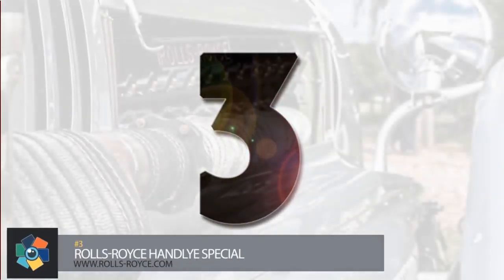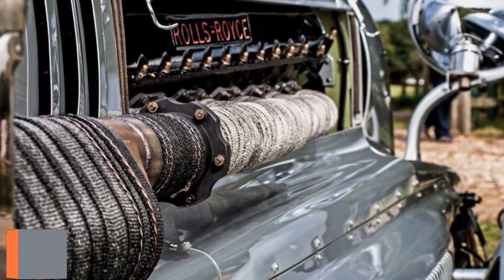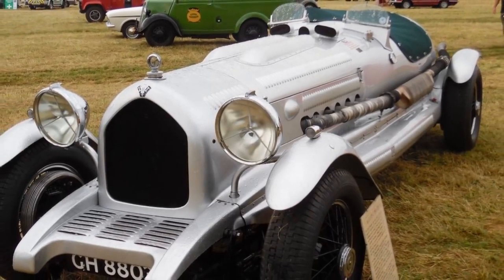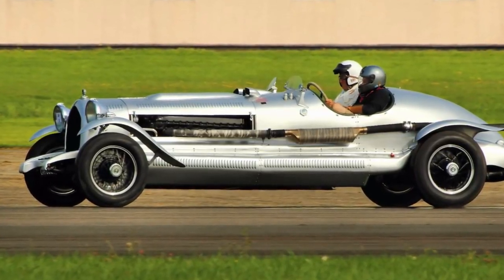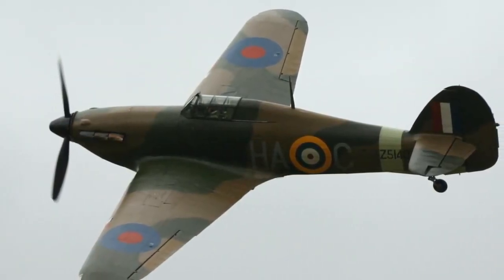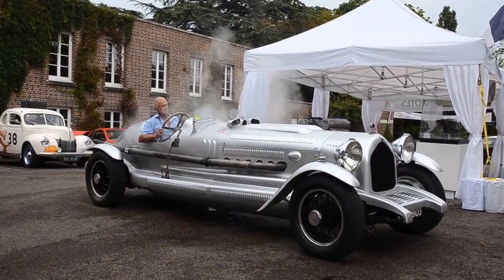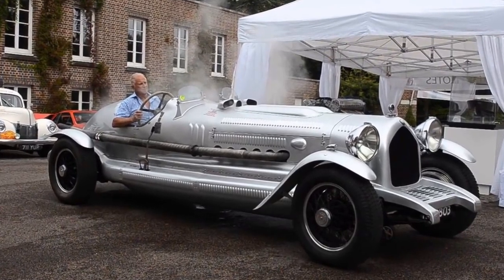Number 3. The engine on this Rolls-Royce was crafted to have 900 horsepower with 1,550 foot-pounds of torque on a water-cooled V12 engine. The fuel consumption equates to 3 miles to the gallon. This beast was built on a Rolls-Royce Phantom chassis with a 27-liter Merlin engine originally fitted to the Hawker Hurricane and Spitfire aircrafts during World War II. It has a supercharger using forced induction with a handmade aluminum body. The design of the engine combines style and speed, blending history with cutting-edge technology.